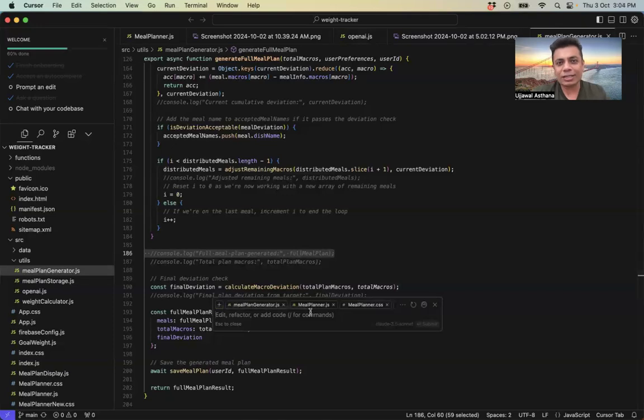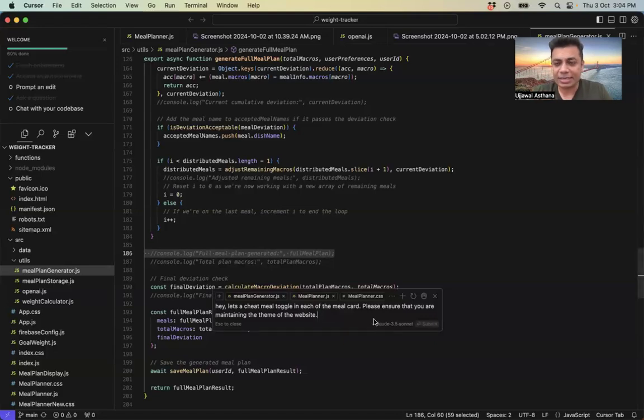I'll quickly ask it to add a simple feature. I'll say, hey, let's add a cheat meal toggle in each of the meal cards. Please ensure that you are maintaining the theme of the website.